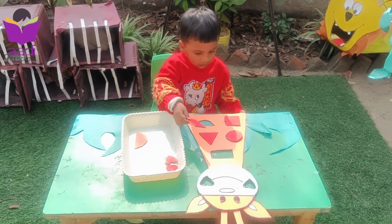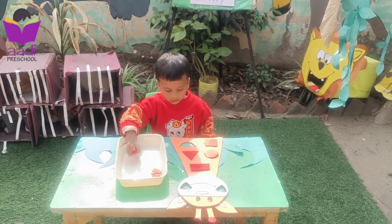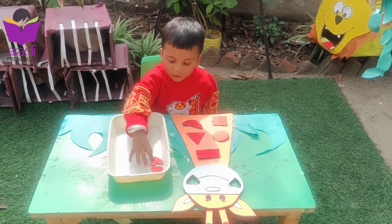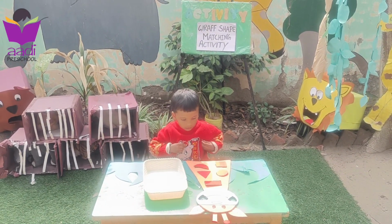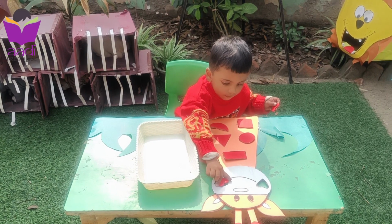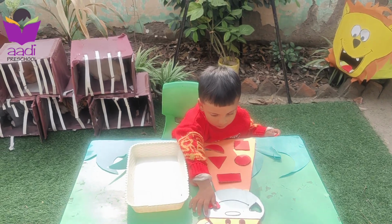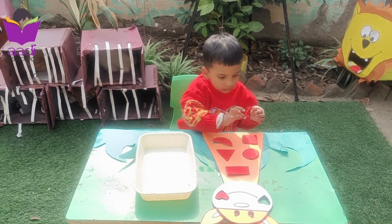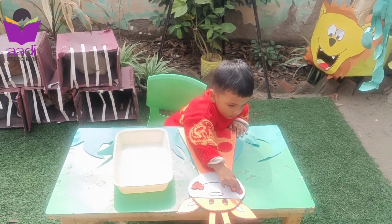Very good. And pick up the semicircle. Very good. And where is the heart? Pick the heart. Very good. Pick the heart on the giraffe cheek. Very good. Good job. Next. Okay. Good. Very good. Clap your hands.